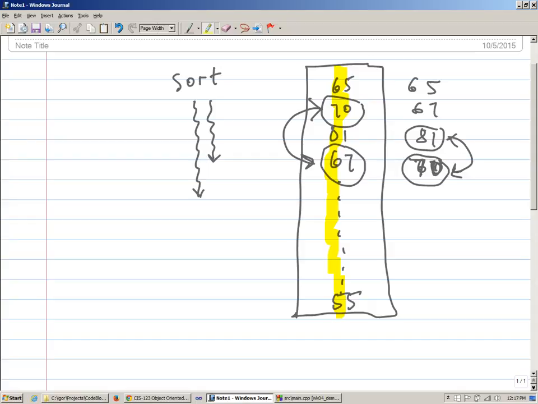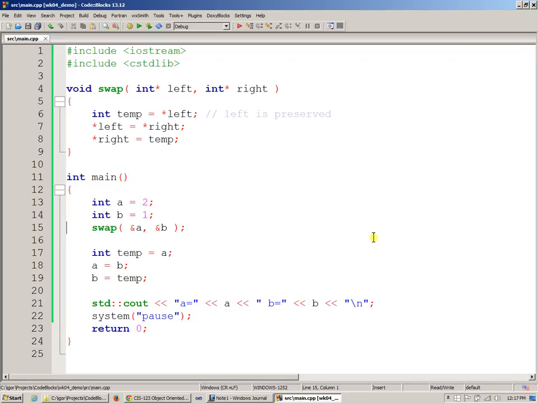We should be able to implement sort, but all sort is doing is just swapping numbers. Swap, swap, swap, swap, swap, until you're done. Then you realize there's nothing else to swap anymore. Everything is in perfect order. So we do need a functionality such as swap in order to be able to write meaningful algorithms. And swap is extremely popular. There are multiple algorithms that use a swap function, just like we did over here. And so that's the answer.